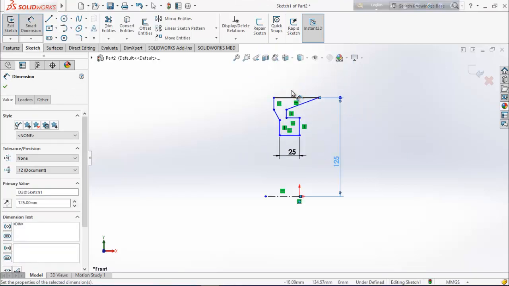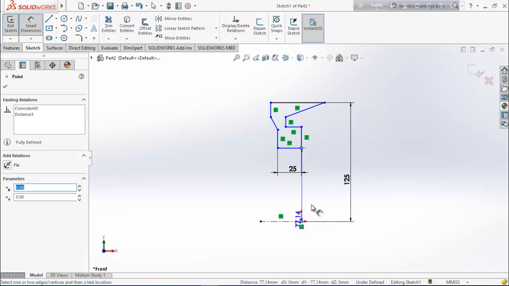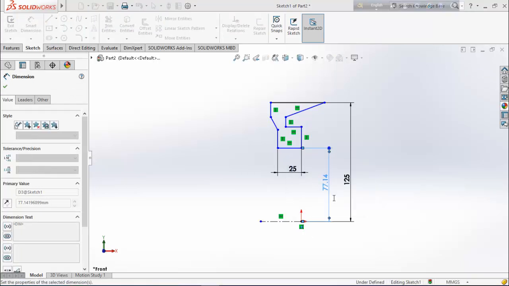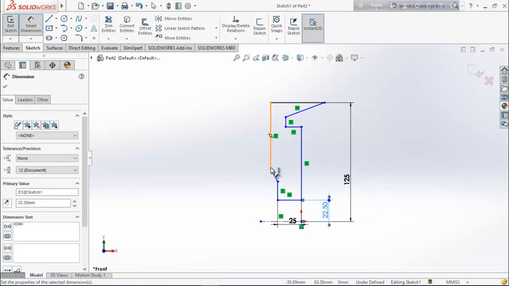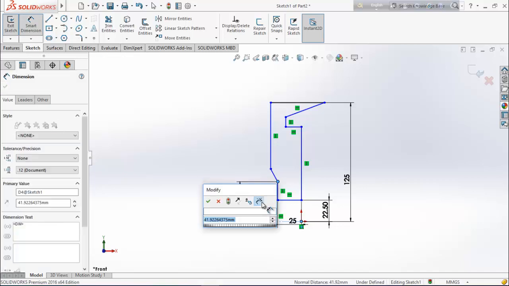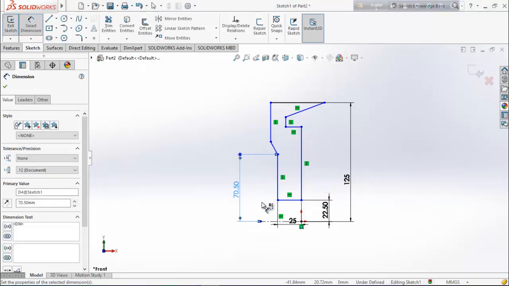Okay, now from this point to origin point the distance will be 22.5 millimeter. Okay, and from this point to origin the height will be 70.5.